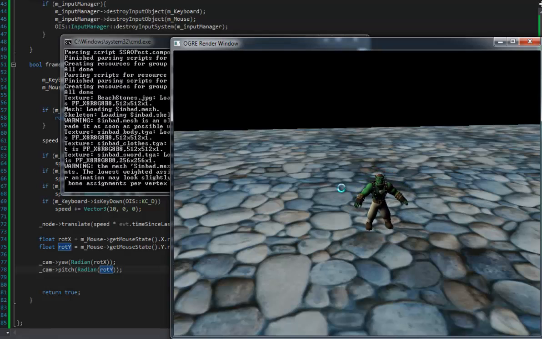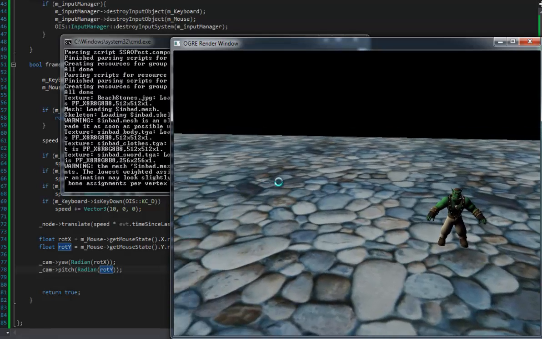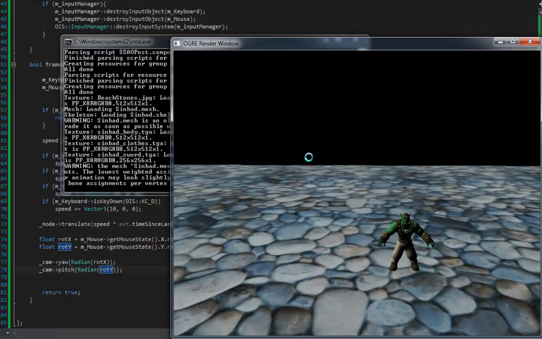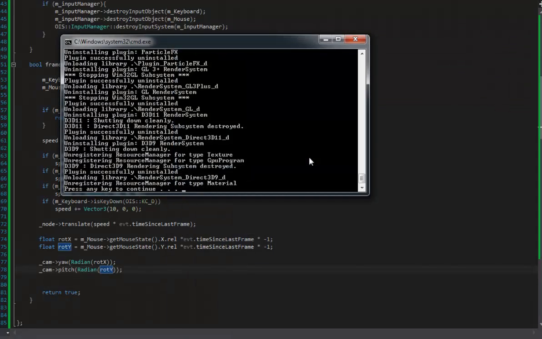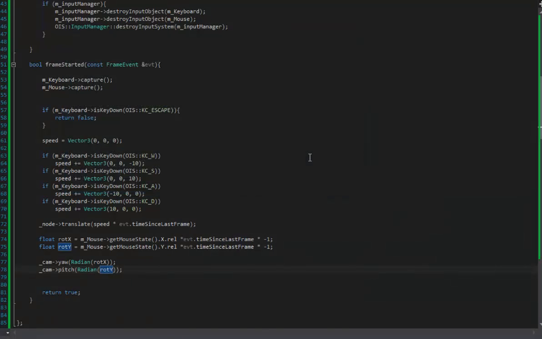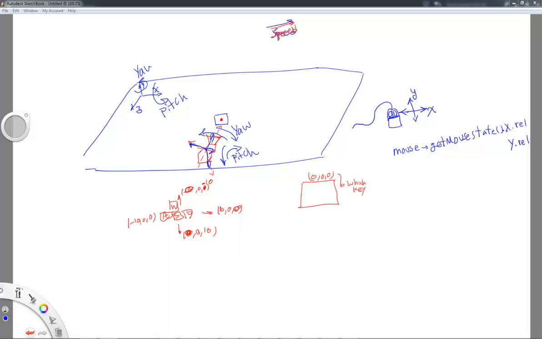So one of the things that would be nice to do is to create a third-person camera. So I want the camera to be placed behind the Ogre, or my node, and then to be able to use my camera views to pan and tilt. We will do that in the next couple of minutes. All right, so it's really nice. We can now move the camera by rotating it up and down and left and right.